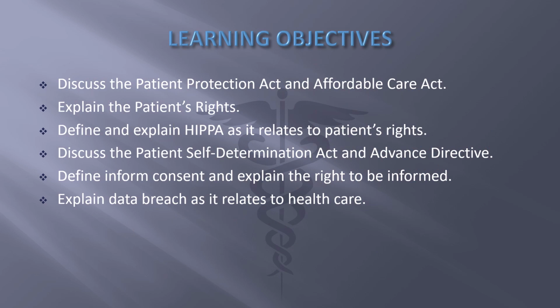The learning objectives are as follows. Discuss the Patient Protection Act and the Affordable Care Act. Explain the patient's rights. Define and explain HIPAA as it relates to the patient's rights. Discuss Patient Self-Determination Act and advance directives. Define informed consent and explain the right to be informed. Explain data breach as it relates to healthcare.